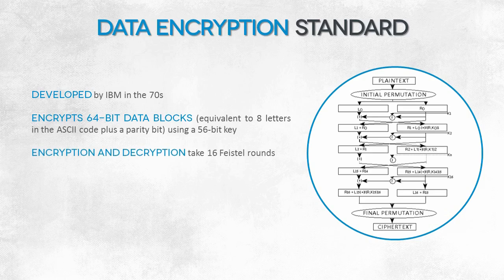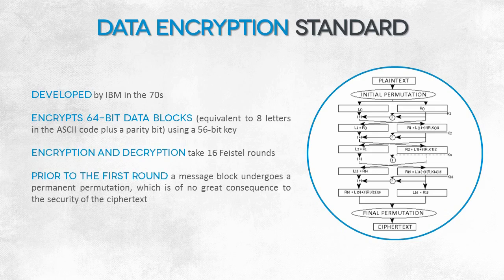The encryption process is made of 16 Feistel rounds, the rounds we mentioned before, and 2 permutations called the initial and final permutations. The initial and final permutations don't contribute in any way to overall ciphertext security, or their contribution is small and insignificant. It's unclear why they were brought in the first place. It's usually assumed that they were introduced to make DES encryption and decryption hardware implemented.